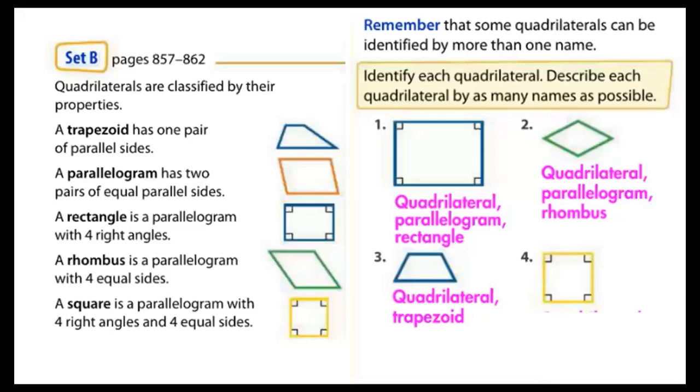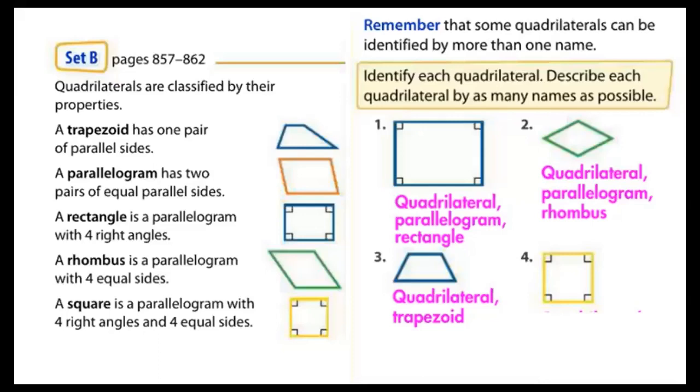The last one, the yellow shape, number four. We have four sides, so we can say quadrilateral. It has two pairs of parallel sides, so we can say parallelogram. Four right angles inside, and we can name it rhombus and square. Only for the right angles inside, just only for that, I can say it is a rectangle also.